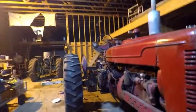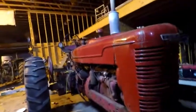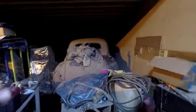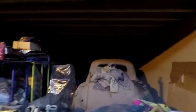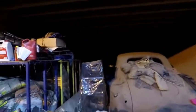So, got all this stuff moved over. So we're cleaning it up little by little, getting it to where it's getting used for more of its full potential. And hopefully this car will be coming out of here one day. I don't know what this car is. It's my uncle's car. So don't ask, because I have no idea what it is. I couldn't even begin to give you any idea what it is. And some of you could probably tell me what it is just by looking at the back of it. And it'd be nice when that's out of here.